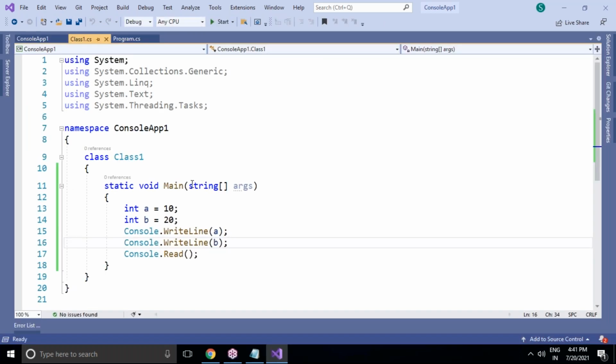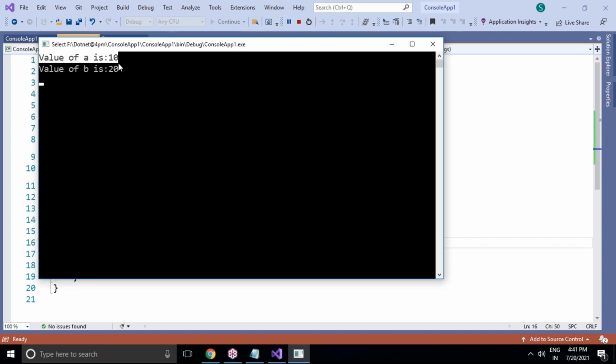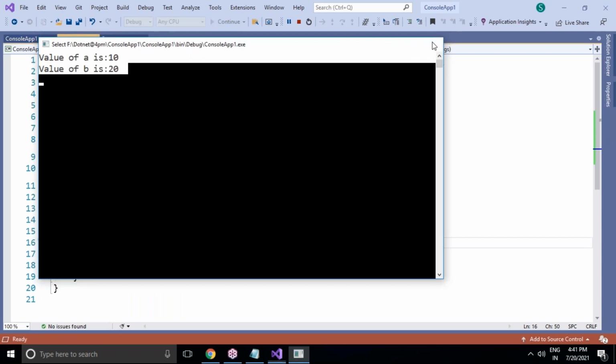And observe here, you can also print your statements. Suppose you want to give some statement, like value of A is, then plus we have to use. Plus is nothing but concatenation. Concatenation means adding the output value to the statement. So here I'm taking value of B is, then plus B. This is concatenation. So we can write your description or statement to print, along with the output, like value of A is 10, value of B is 20, like this.